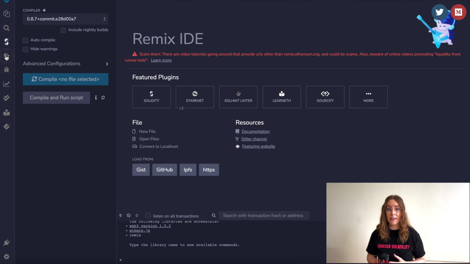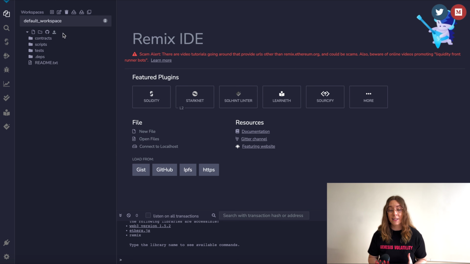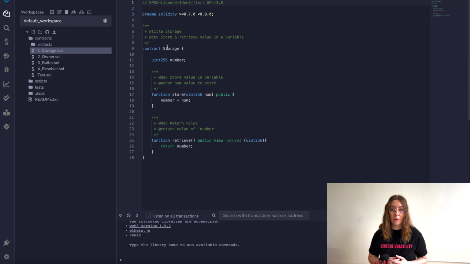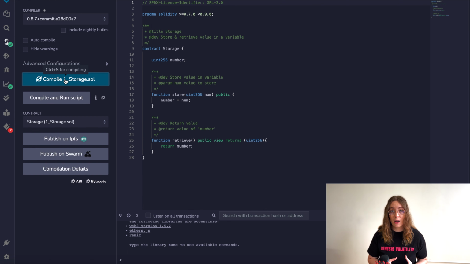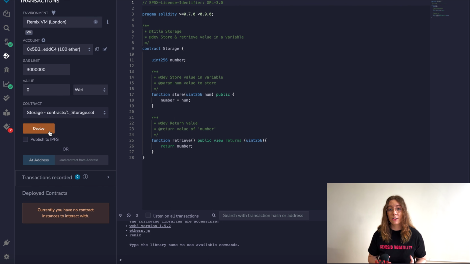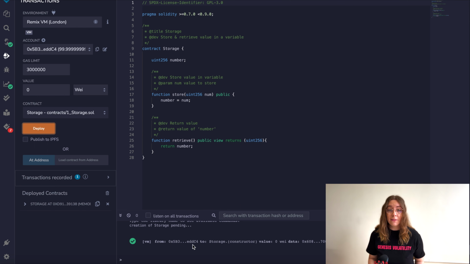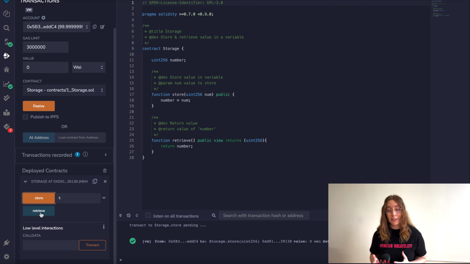The Remix IDE has several modules, which you'll see here, including testing, debugging, and deploying. We can see they have some example contracts over here on the sidebar. There's an example of a test file as well. So if we come over here and we compile this contract, and then we head over here and click deploy, it's actually going to deploy this contract to a test network. Now you can even connect a wallet and actually deploy directly to mainnet from Remix if you want to as well. And then you can use this as kind of a mini front end over here in the sidebar to interact with the functions in your contract, which we'll come back to.